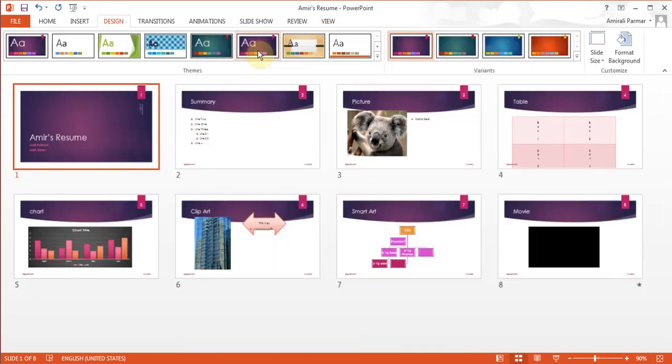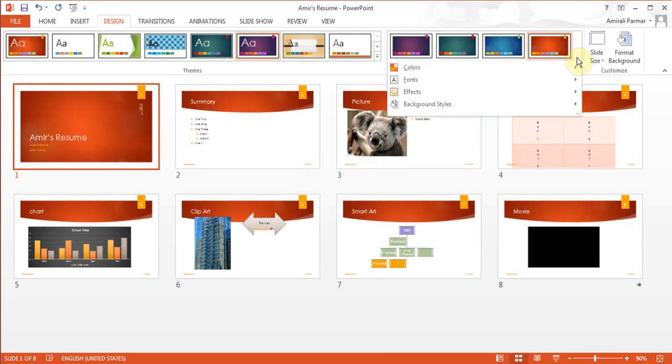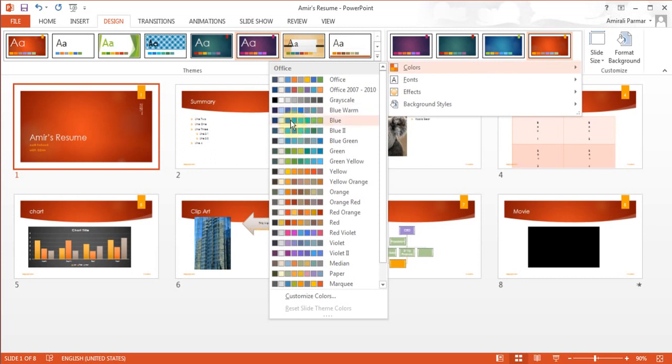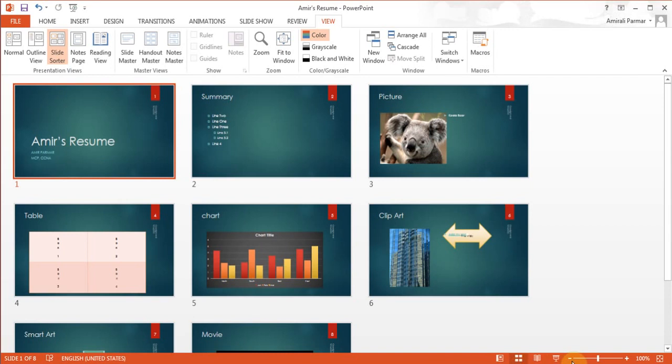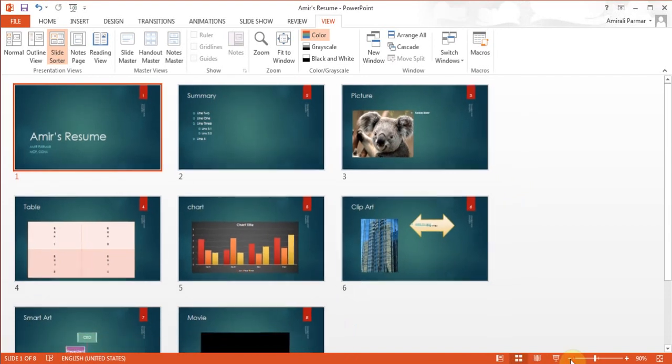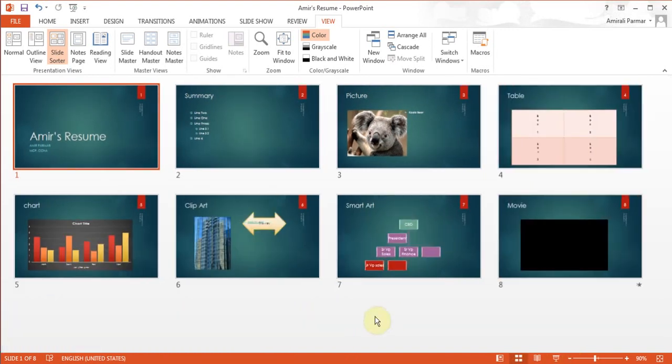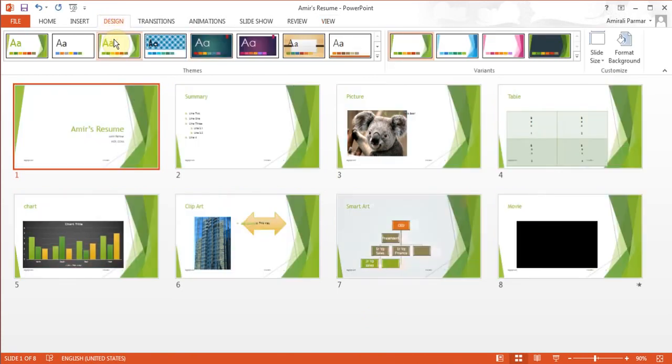And whenever you get these themes, you'll find there are some variants that start to show up. So this is one of the new features. So you can just click on the variations of it as you like. And then from here, you can change the colors, because when you start pointing to some of them, they'll do certain variations. And I will reduce the zoom a little on the right hand side bottom, so I can see all my slides. I'll go back to Design. So you see when I click on them, you can see how all of them are changing.